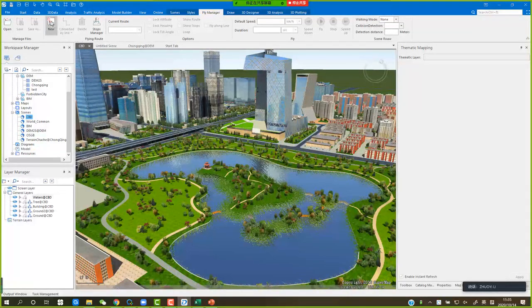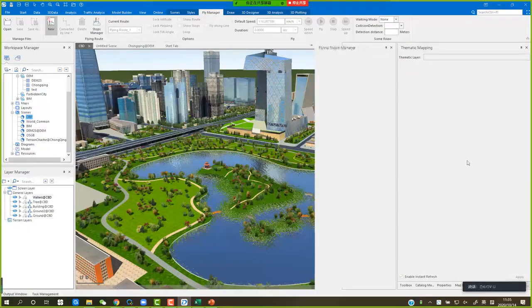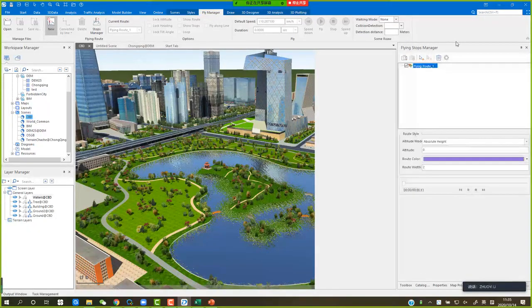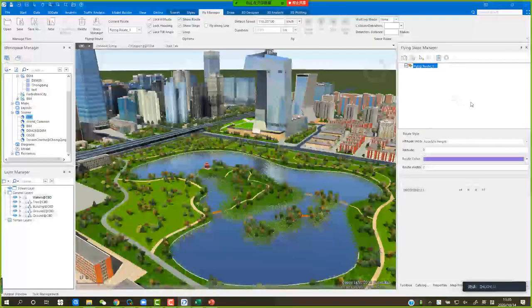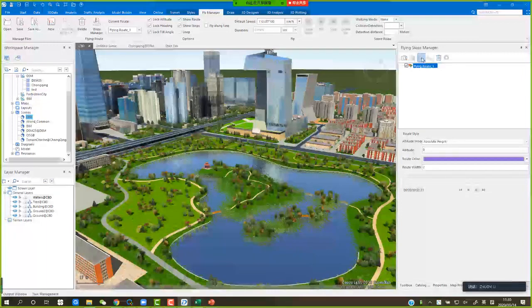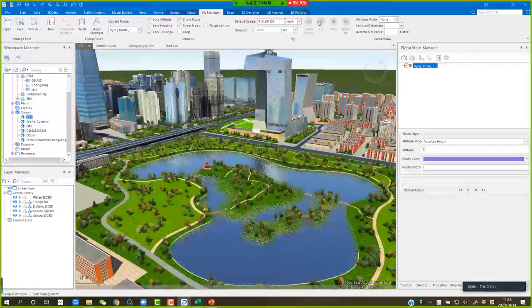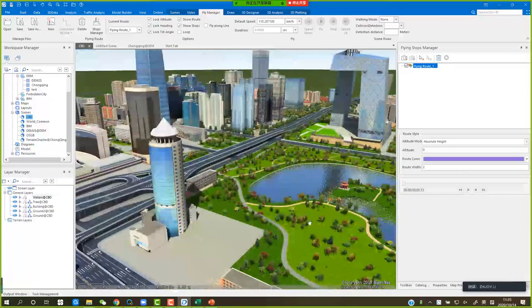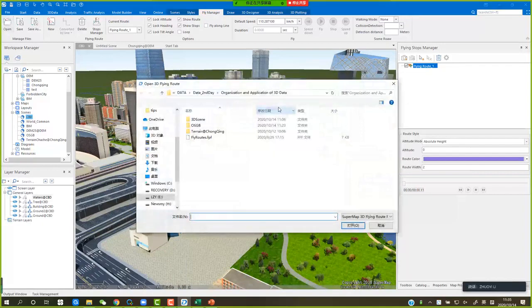Okay, we can click new, and a floating window will be displayed on the right, and we can click this button to add the flying point, and we can fly to see the following point. Okay, and I have prepared the fly route for you, routes.fpf in the organization and application of 3D data.